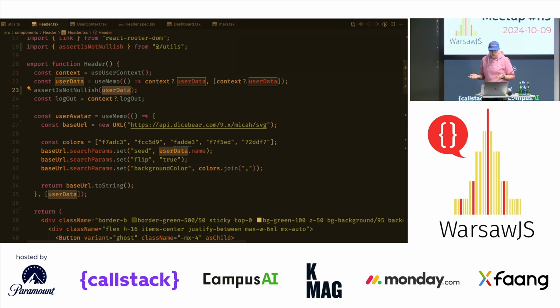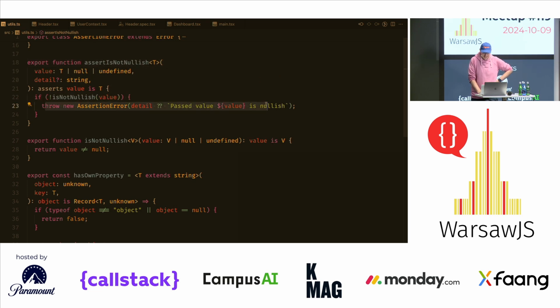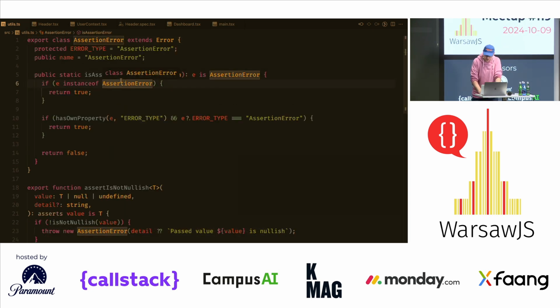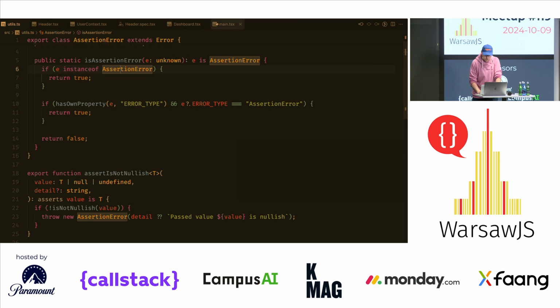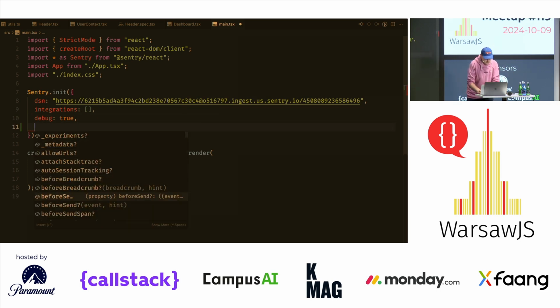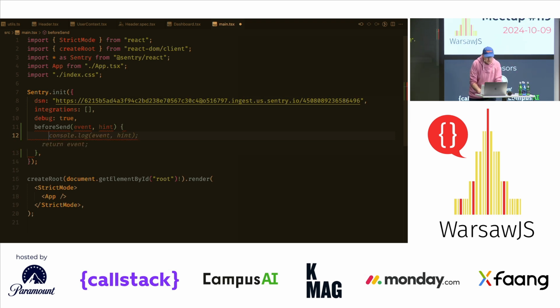It may not always be true. There might be some strange edge cases, but still it's an edge case that probably we don't know how to handle. So in here, I am throwing an assertion error, which is a custom error. And what I'm actually doing is when I throw this error, I can go to the main here, and this function will basically catch any errors and log them to Sentry. And what I like to do is do this. So that's a function that gives you additional info about it.